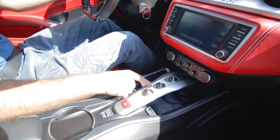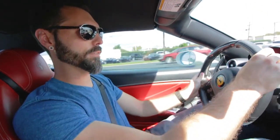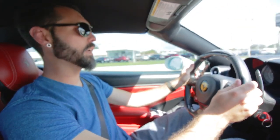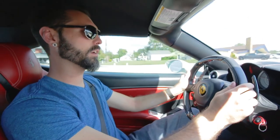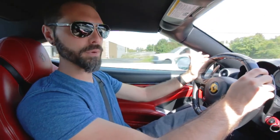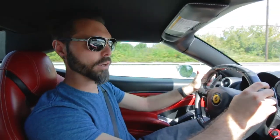I can also press the auto button in the center console, which will take the car out of automatic transmission mode and leave me where I have to shift through the gears myself — it will not shift until I tell it to. Same for downshifting: as we slow down, it will not downshift until I tell it to. There is no clutch in this car; it is only gas and brake pedal. And if I get tired of shifting on my own, all I have to do is press auto in the center console one more time, and the vehicle goes back into automatic. There's no need to stop to change between automatic and manual modes — you can simply push the button on the fly.